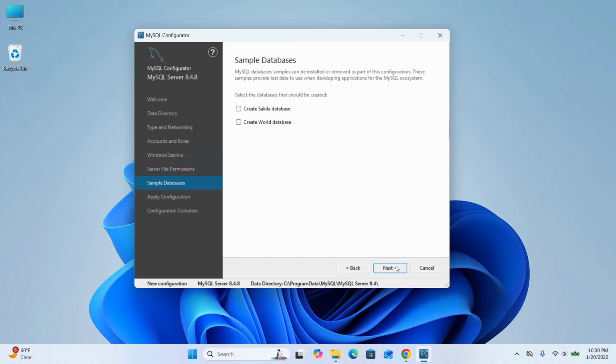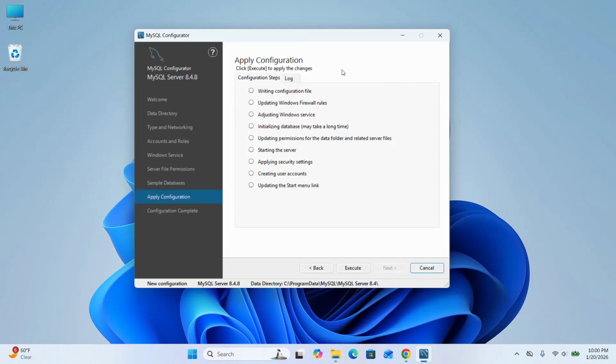Now click on the next, click on the next. If you don't want to create sample database, leave this, click on next. Now apply configuration, click on the execute button.